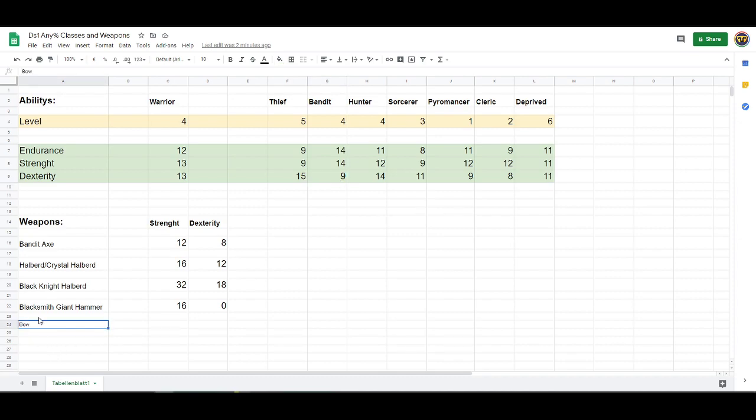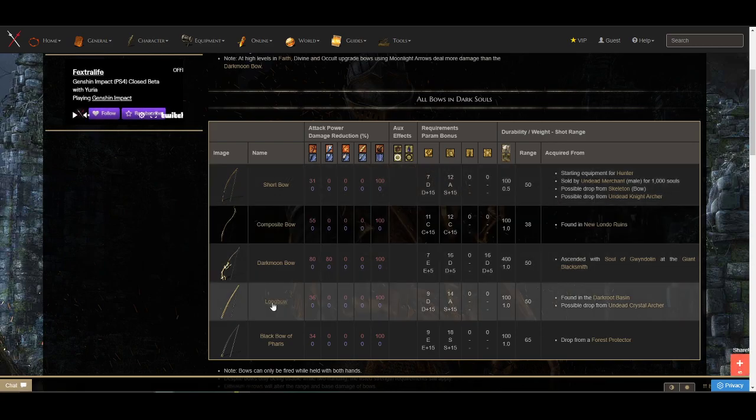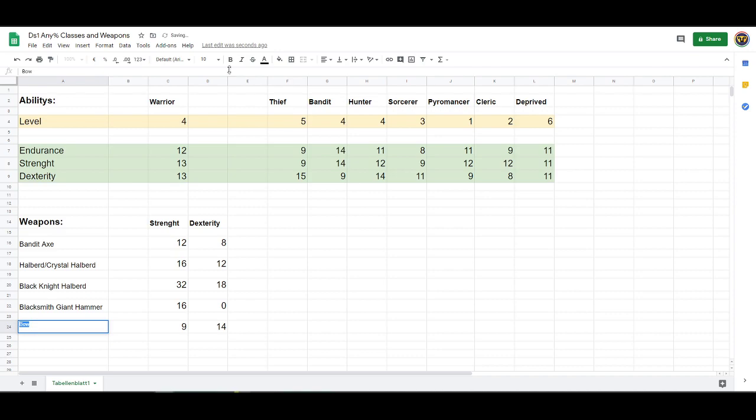And to use the bow, we need, wait, let me check that really quick. I don't want to say wrong things. We mostly use the longbow, which needs 9 strength and 14 dexterity. There we go. I forgot the bow. What a mess, guys. So that means with a warrior, we just need 1 level to use the bow. This is easy. With the thief, we can already use the bow. And with the bandit, we can't use the bow.